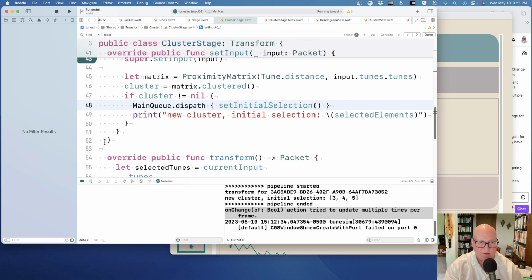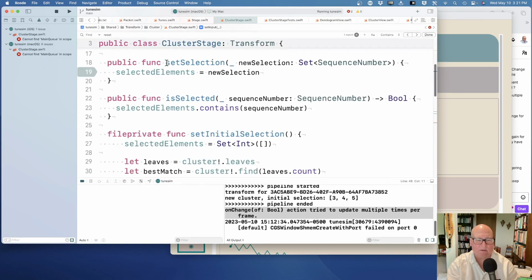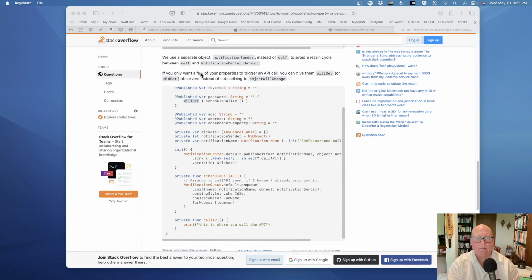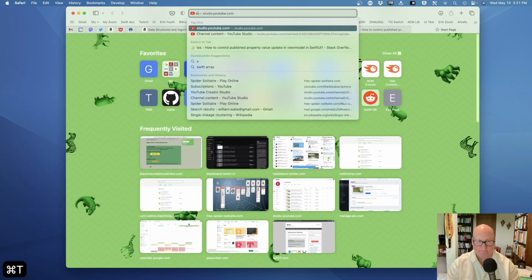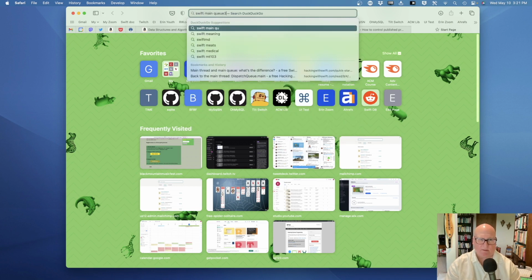Gotta spell it right, I'm sure. Dispatch. So this, yeah, this is not import foundation. Is that? Yeah. Excuse me, main queue.